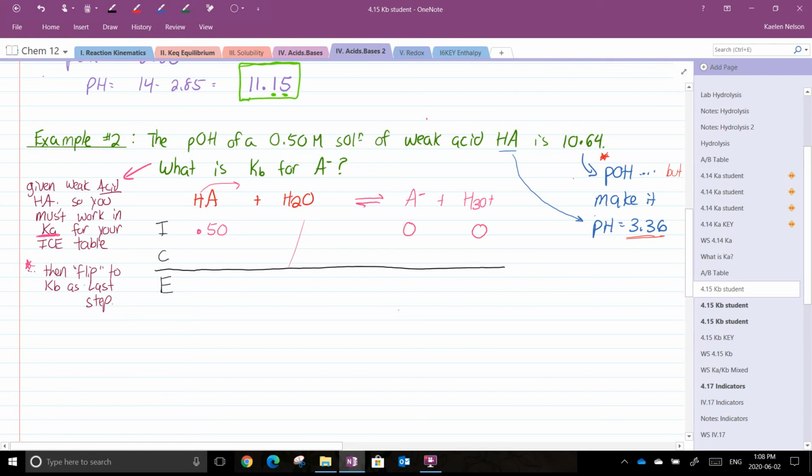And now here, I actually have a number, so I have pH equals negative log H3O, which means 3.36 is negative log H3O. So you're going to anti-log in your calculator. Some of your calculators, it's going to look like this. Make sure you get the negative in the right space. That's going to equal your concentration of H3O.